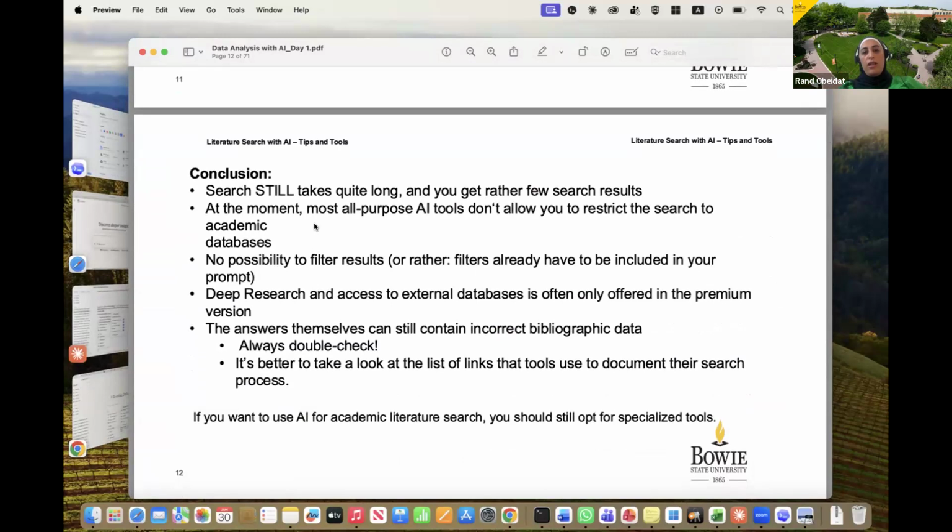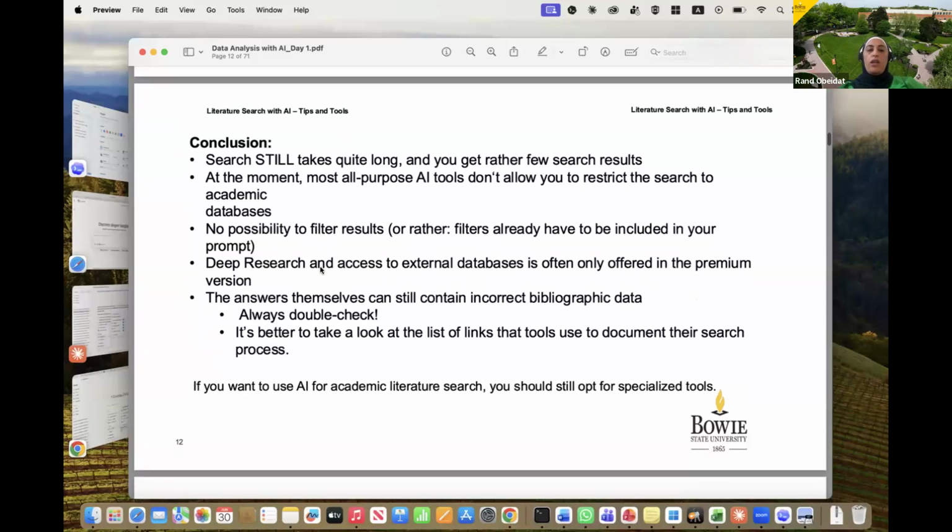It's helpful, but still it takes quite a long time to do the search and get the results. And at the moment, most AI tools don't allow, and restrict, research to academic databases. That's why we use different, multiple specialized AI tools separately.